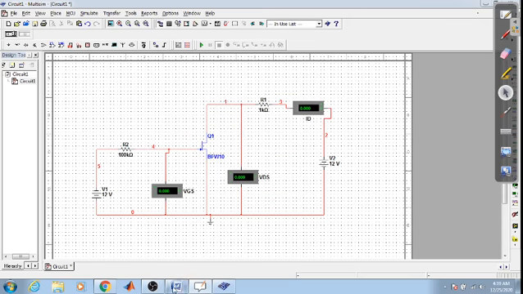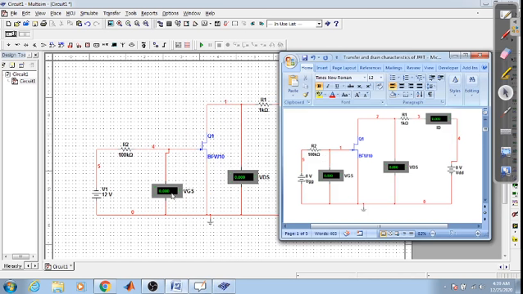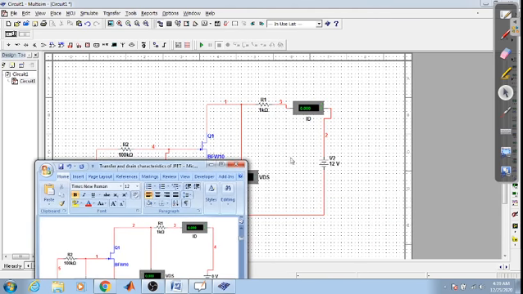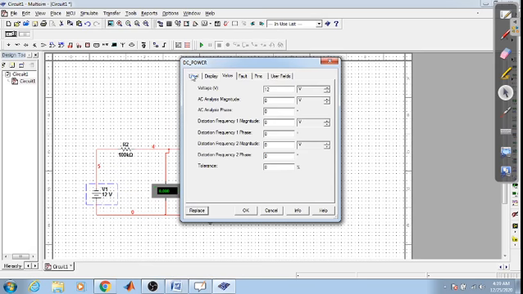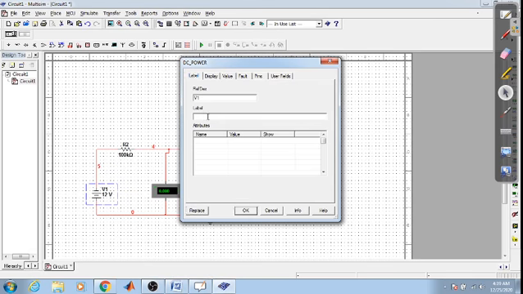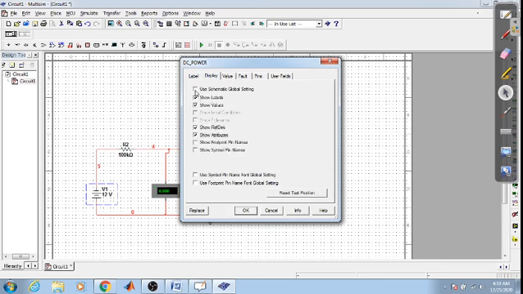Now look over here. This will be named as VGG because this is feeding the gate terminal, and the other source is feeding the drain, so this will be named as VDD. So let us name this as VGG, and here only in case of source we need to check show labels and show value.